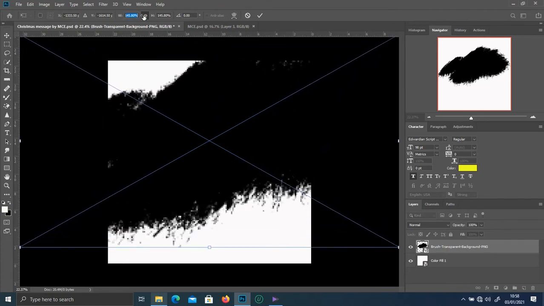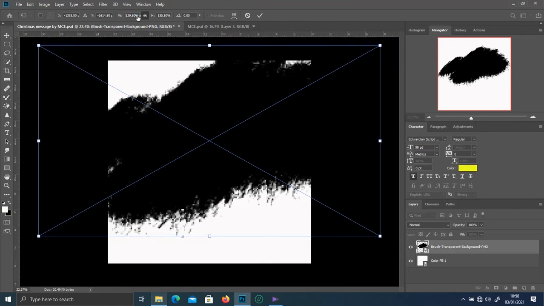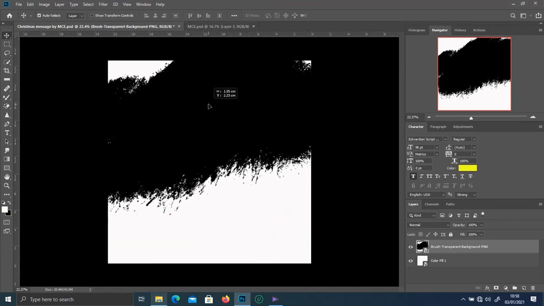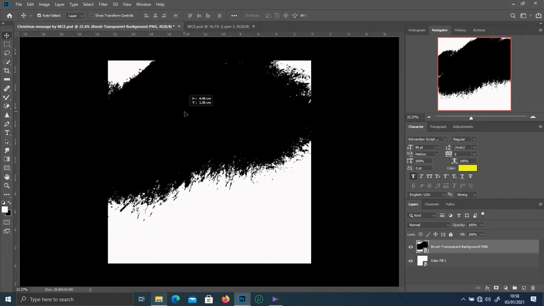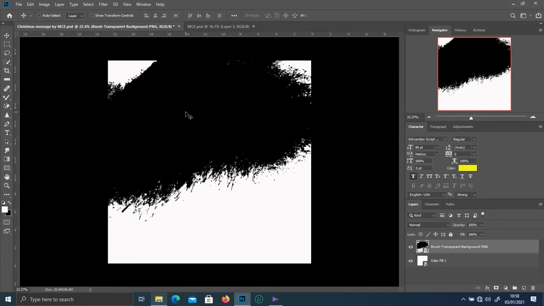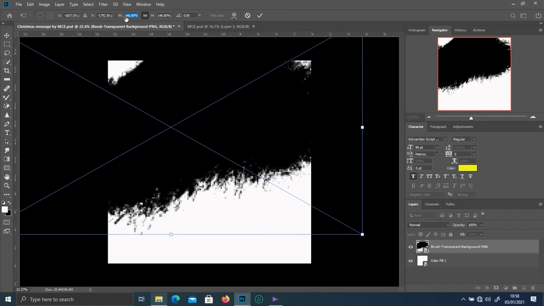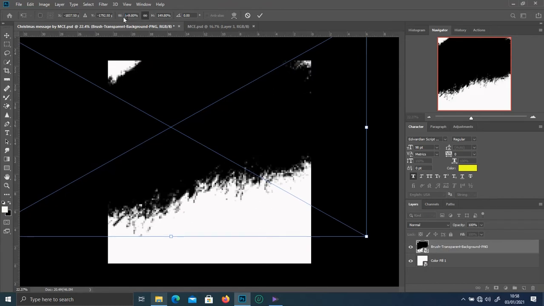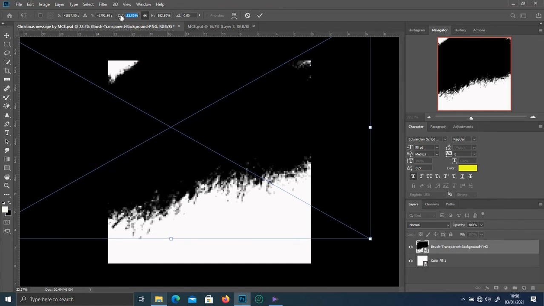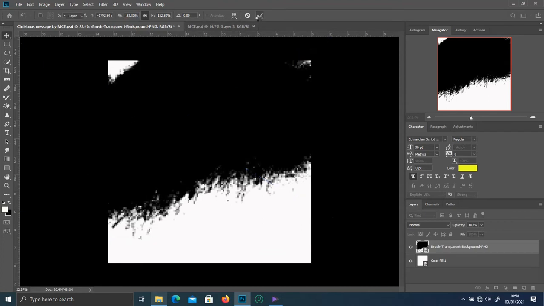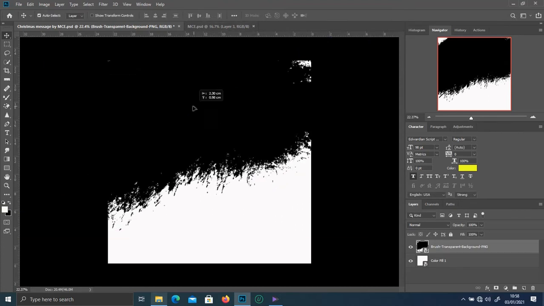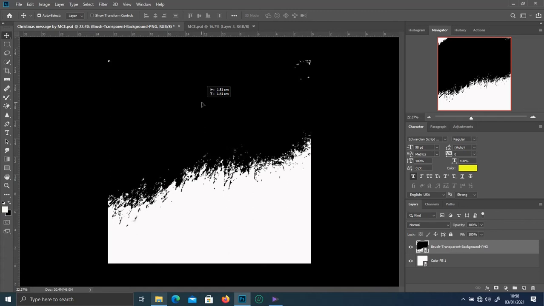Let's maintain it this way for now. I think it's more, so let's adjust the size a bit. Okay, that's good. That's the best size for now. So we are done with this one.